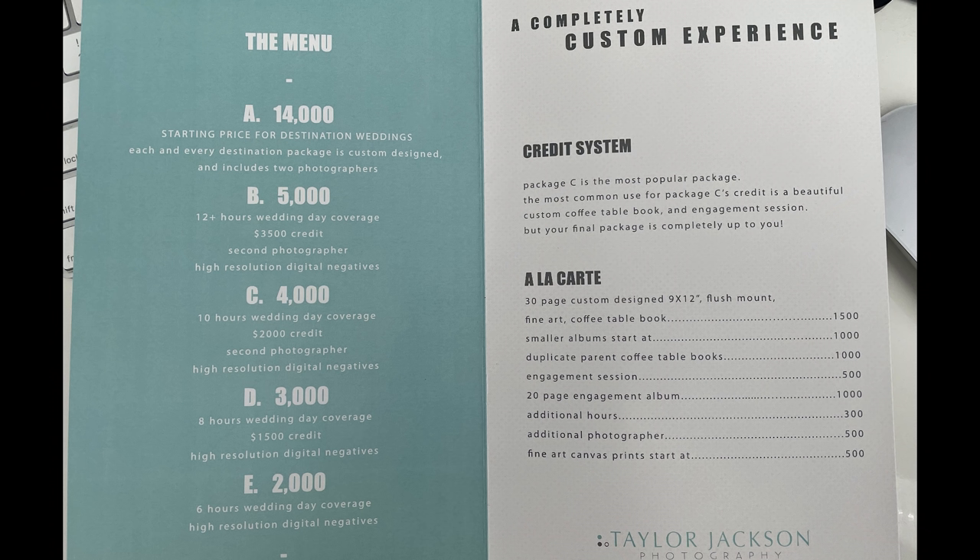Albums were a bit scary for me when I was first starting out — I think it was because I didn't understand how to create them. This is my first price list — I actually printed a price list. This is the image I chose for the cover. Apparently I was doing a credit system at this time. I went really big with the top package — $14,000 for my starting price for destination weddings. I certainly never booked any of those. The problem with the credit system was that people get pretty overwhelmed when you say here's a $3,500 credit — pick what you want from high-res photos, fine art coffee table book, duplicate parent books, engagement session. People just say tell us what they get — this is their first time getting married, they don't want to make all these decisions. The image on the front cover is also very back-focused.